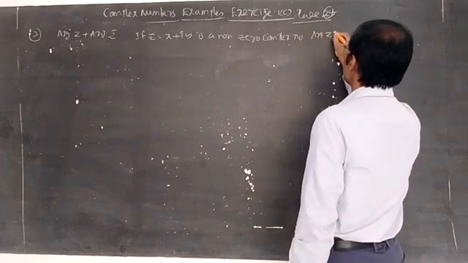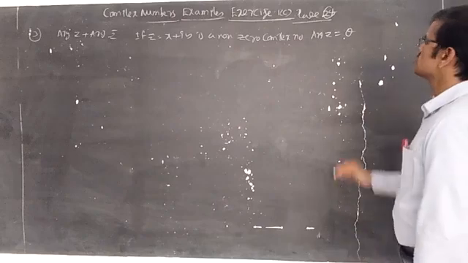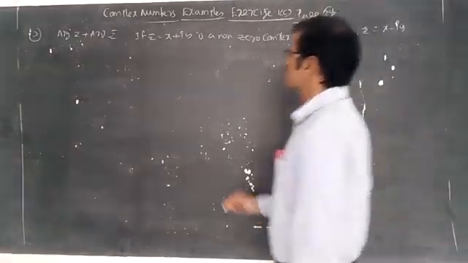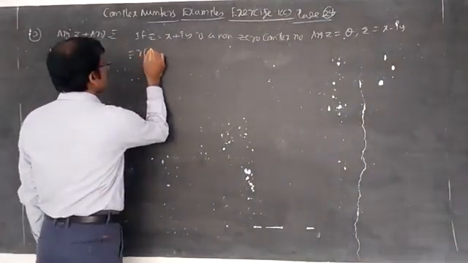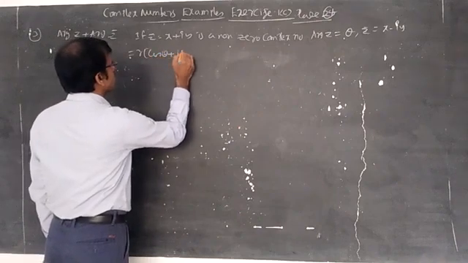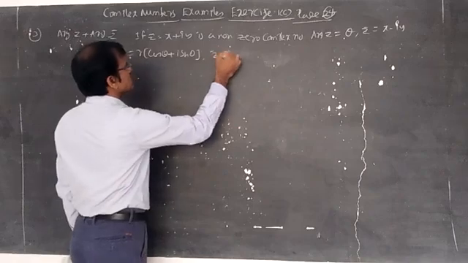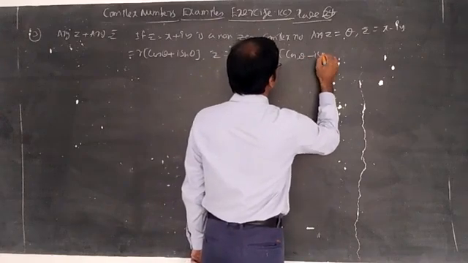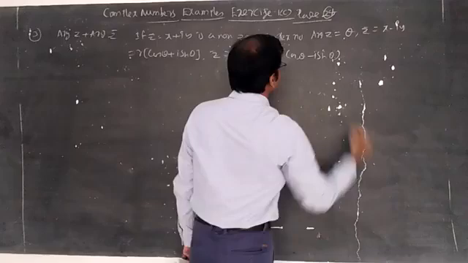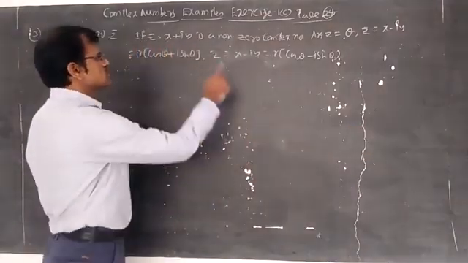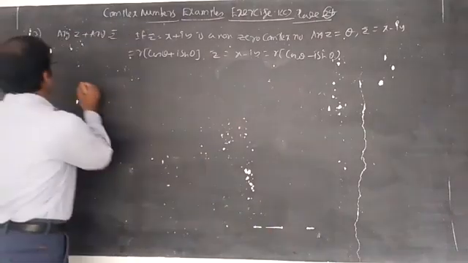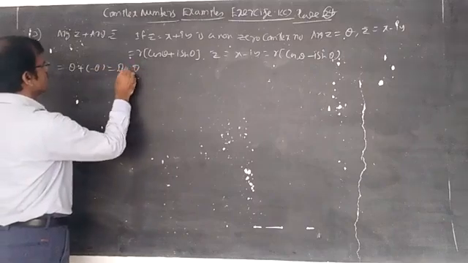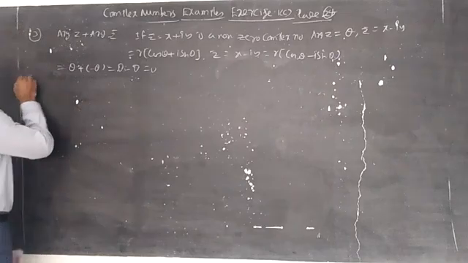Whenever z is equal to x plus iy, a non-zero complex number, the argument, in simple notation, is nothing but theta. So z bar is equal to x minus iy. Here you can understand z is equal to x plus iy, meaning in modulus amplitude form it is r into cos theta plus i sin theta. So z bar is equal to x minus iy, which you can understand as r into cos theta minus i sin theta. As I said before in the previous class, this is cis theta and this is cis of minus theta. So argument z you can write as theta plus minus theta. So theta minus theta equals 0. That's all. That is the sum.